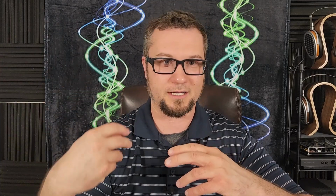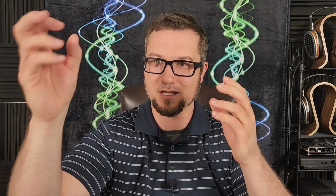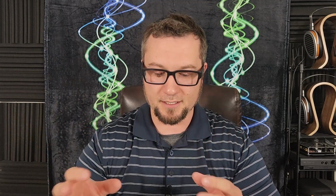Now, the resolution here is also pretty good. You're getting pretty good room reverbs, and what I like about that, particularly with the depth of the staging, is you can hear a sound and you can hear reflections off a back wall with a clear and distinct separation between the source of the sound and the reflection of the sound, and the reflection having a lot of clarity and definition to it. So as far as resolution and other subtle things like texturing that are indicators of resolution, this is one of the most resolving DACs around $1,000 that I have heard as well. So another positive trait there.